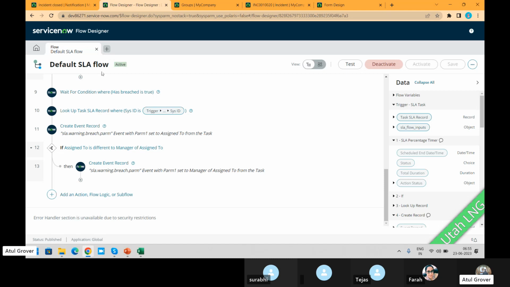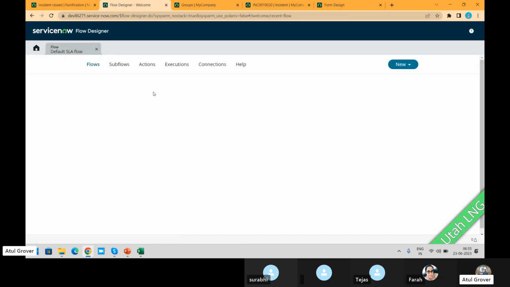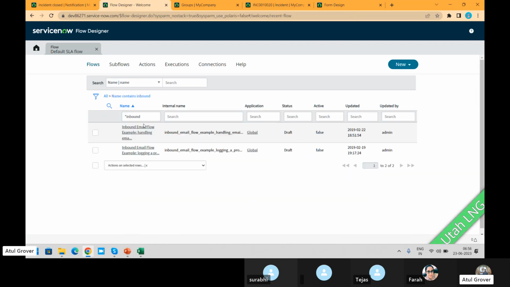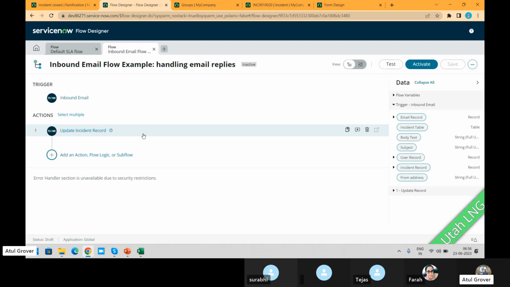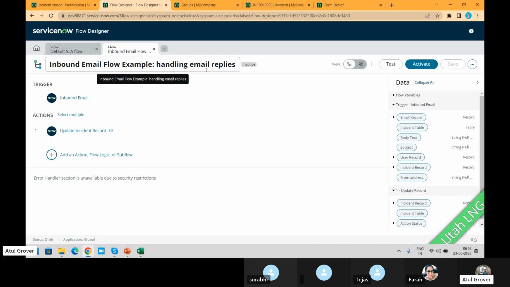Let me come here and search. It is for the inbound, right? If an inbound email comes, let me go and search for the flow, which is called the inbound. Do we have anything, if I remember correctly? Inbound email flow replies. Yes, inbound email flow replies like this. So if I'm sending any email and getting any reply back, it can be done from the flow again.